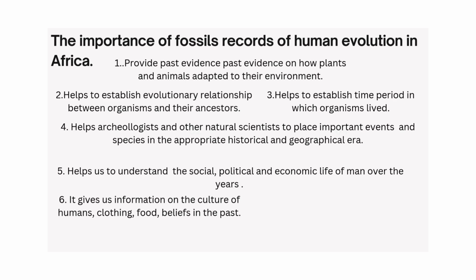Then number two, it helps to establish evolutionary relationship between organisms and their ancestors. For example, if a fossil was discovered in a particular country at a particular time, and then another one discovered in a particular country at a particular time, and the archaeologists find that they are almost similar, or actually similar, they'll be able to conclude that this particular organism and this one are somehow related, or this one is an ancestor of the other one, depending on the time difference.